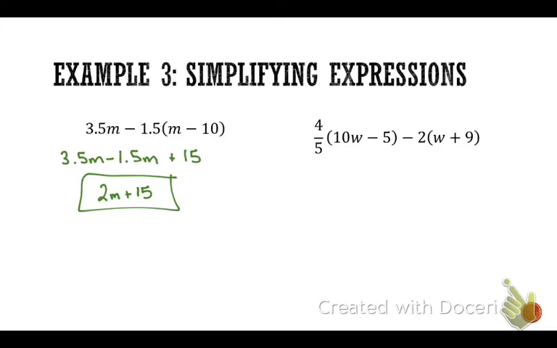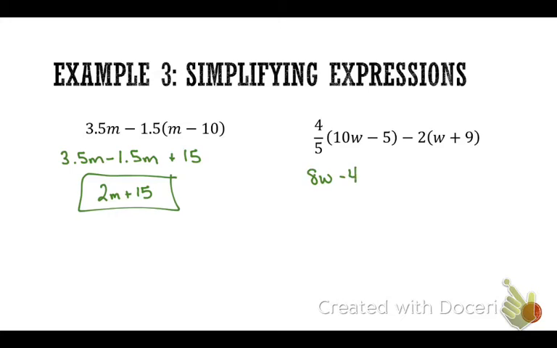Now when you multiply a fraction, remember you multiply the numerators. 10 over 1, so 10's your numerator. What's 4 times 10? 40. Divided by 5 is 8W. I had a few people do the cross reducing and then say 4 times 2 is 8. That's fine too. Now 4/5 times negative 5. It's the same thing. What's 4 times negative 5? Negative 20. Divided by 5 is negative 4.